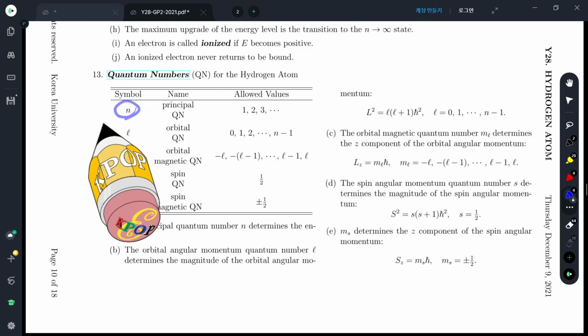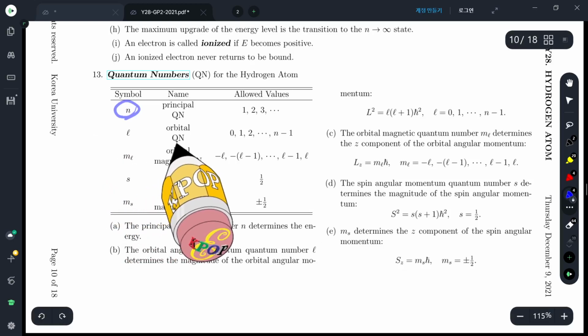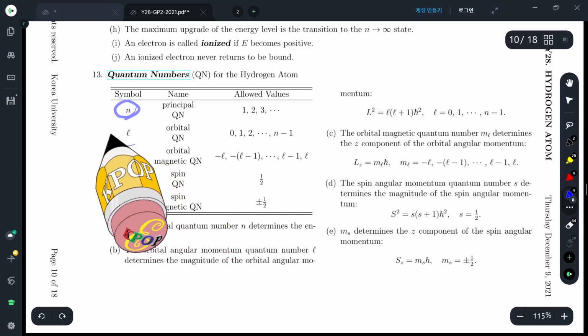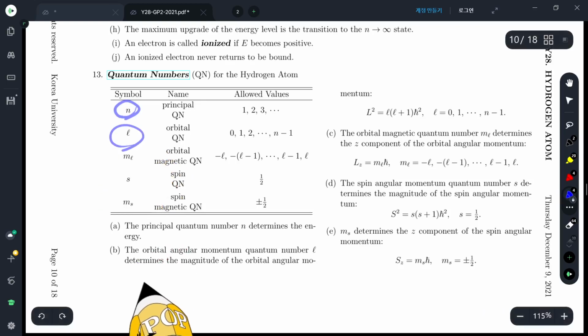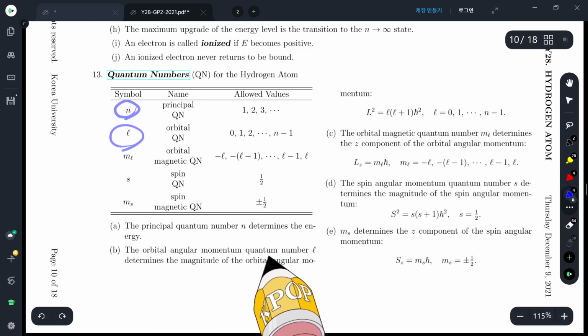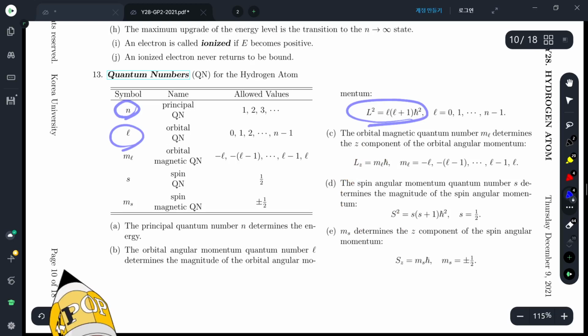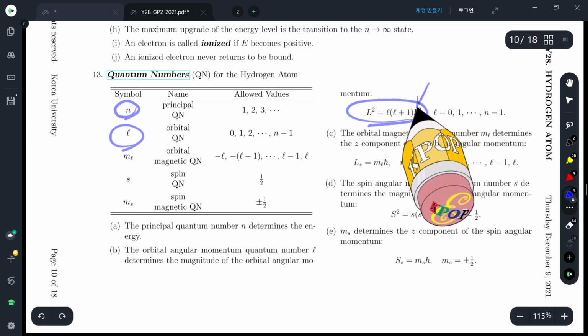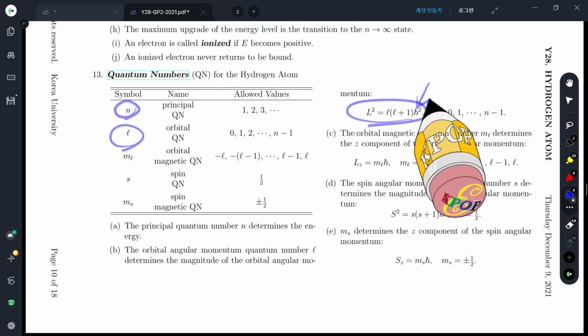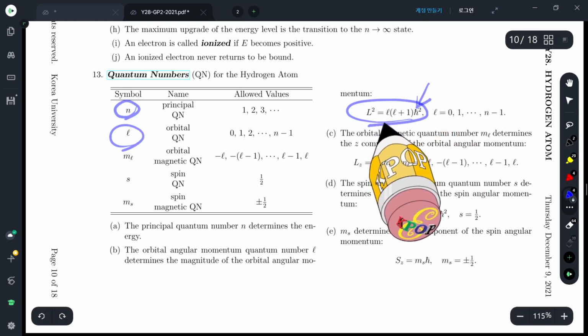But let me stop here, because it is too difficult for us to understand what's going on there. The next one is the orbital quantum number that determines the orbital angular momentum. The principal quantum number appears in the energy level formula that is proportional to 1 over n squared. The orbital angular momentum quantum number determines the square of the orbital angular momentum that is proportional to the reduced Planck constant squared, h bar squared. And you need to learn quantum mechanics to find why this L plus 1 appears.